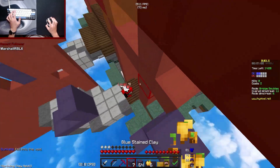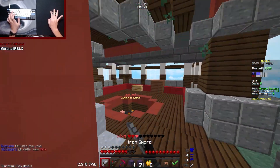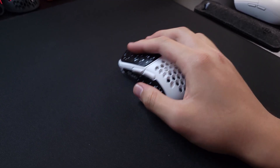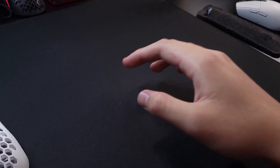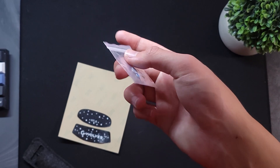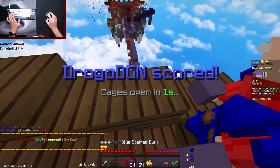However, if you have really wide hands and cannot stand your fingers poking out when butterflying, there is a bigger size coming out soon, and there are also other mice if you cannot wait. The stock skates were really good and I don't feel it's required to replace them, but there are some better aftermarket skates. I didn't really like the ceramic skates it comes with — on my Razer Strider they felt really scratchy — but you can still try them out for yourself.